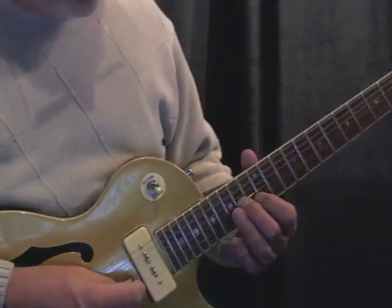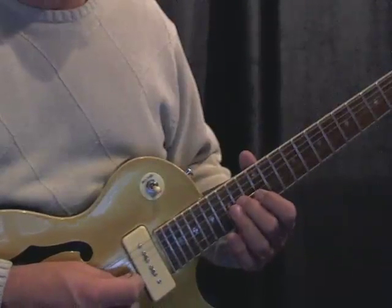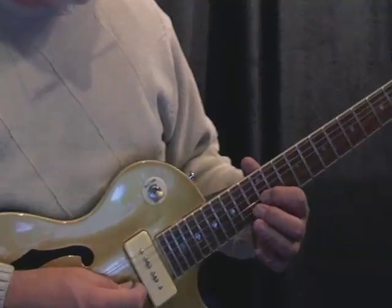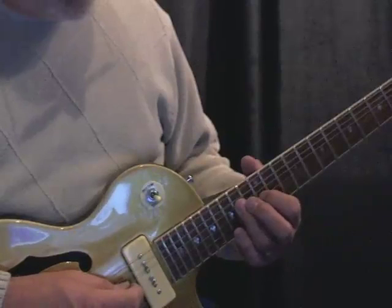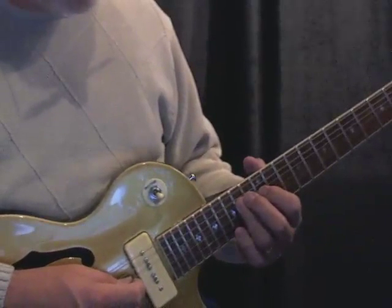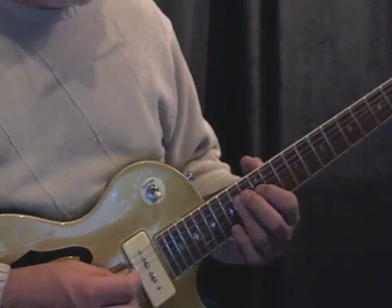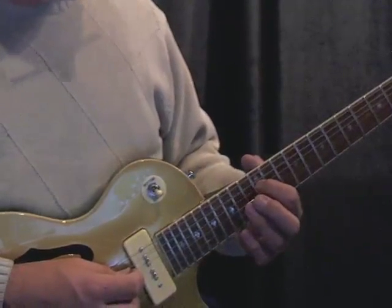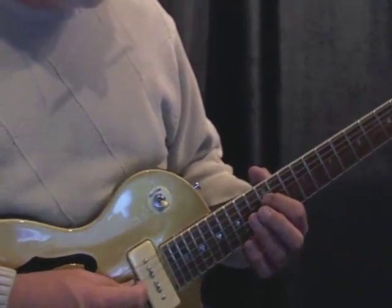We're going to use an up pick on the third string on the 14th fret with the second finger. Then a down pick on the 12th fret with the first finger. Now we're going to use the third finger to play the 14th fret of the fourth string on an up pick. Then the 12th fret of the 4th string, first finger with a down pick.